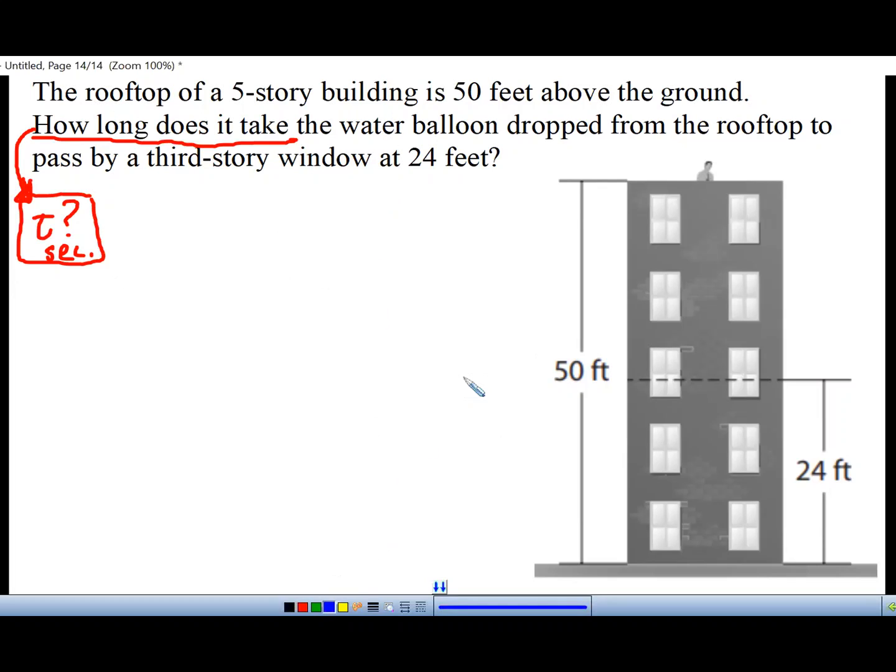Okay, so that leaves us with 2 amounts, because the rooftop of a 5-story building is just a description. We have 50 feet and we have 24 feet. However, which would be the initial height that they gave us? What do you guys think? What's our initial height? 50 feet. So label 50 feet on your diagram. Since this is the initial one, we label it H with a little sub-0. That means the 24 feet, this one over here on the left side, we're going to label H of T, because that's the height that we need to figure out.